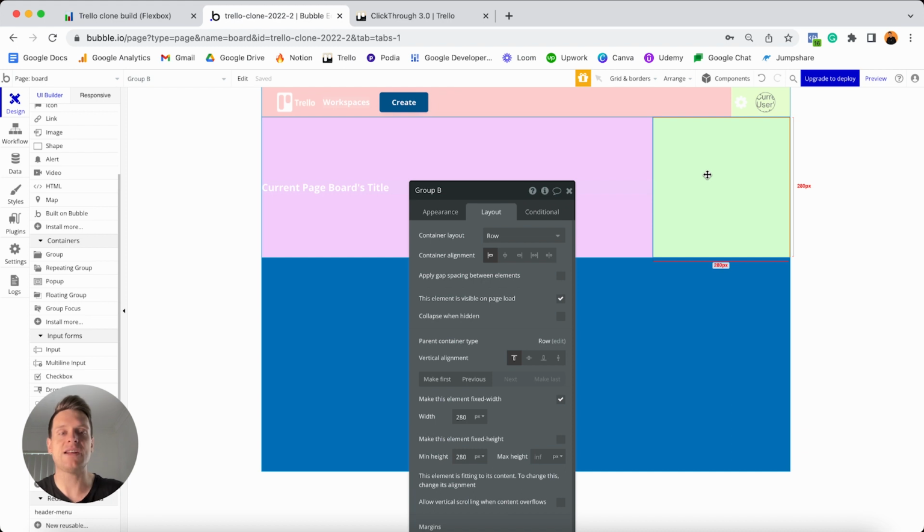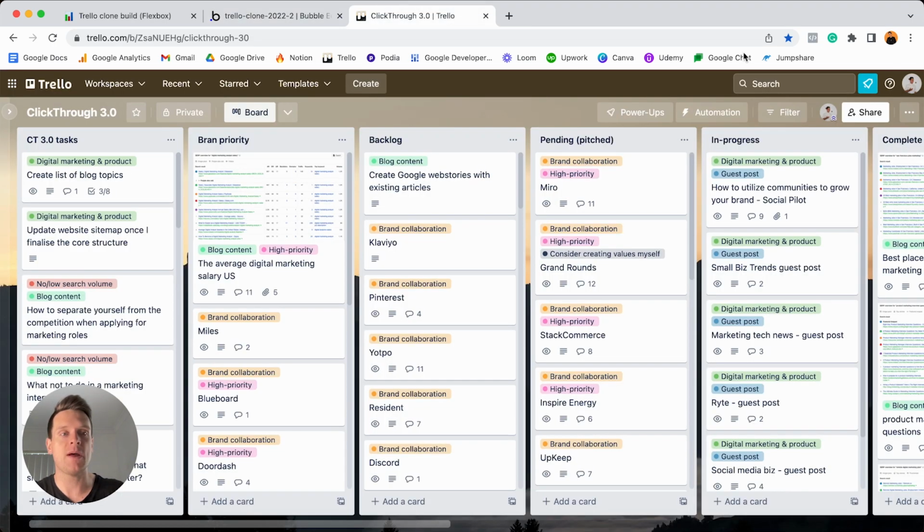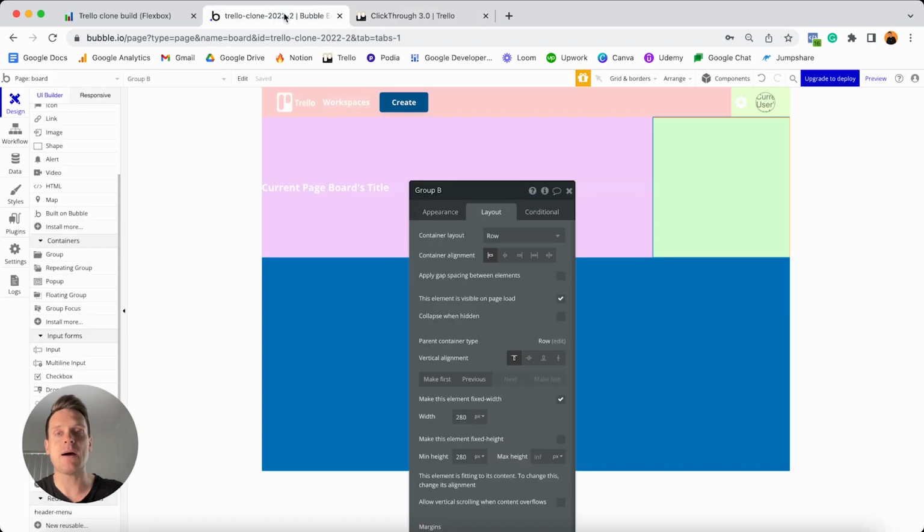And the first element is just going to be a custom button, which when clicked will allow someone to share access to this Trello board. So if I open up the Trello application, what you'll see is we have this share button here with a little icon element, as well as some text. Now in Bubble, unfortunately, when it comes to button elements, you can't actually add icons into them, but that doesn't mean your boy here doesn't have a workaround for that.